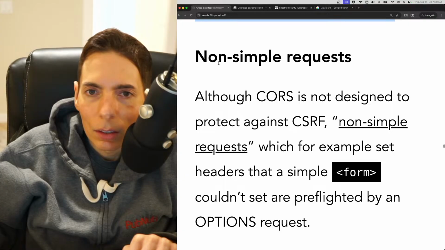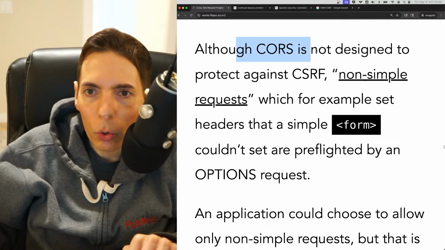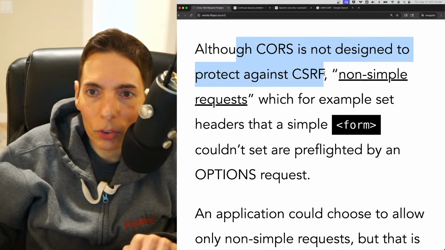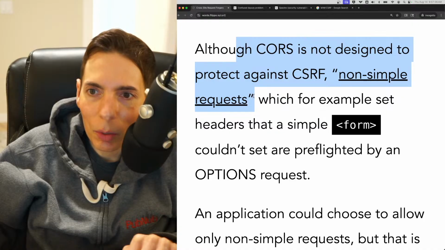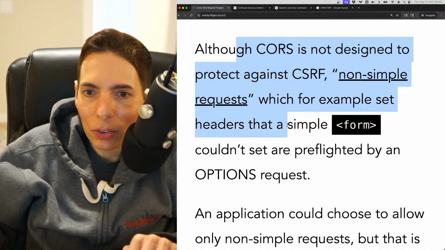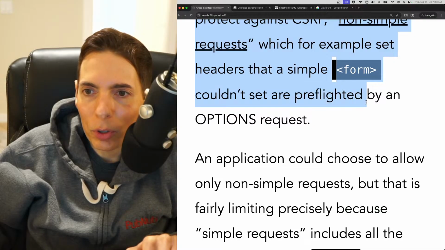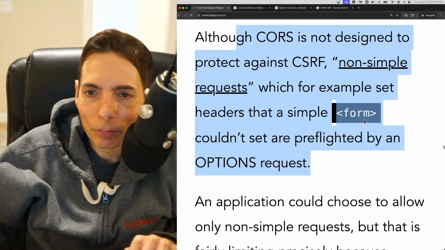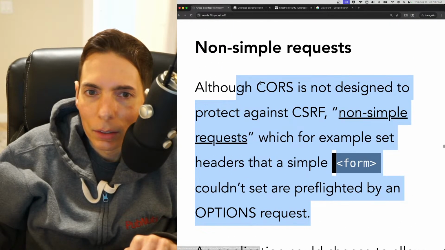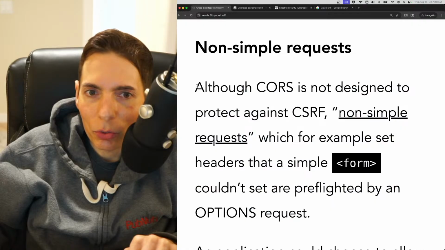Okay. Non-simple requests. Although CORS is not designed to protect against cross-site request forgery, non-simple requests, which for example set headers that a simple form couldn't set, are pre-flighted by options requests. Let's check that out real quick.